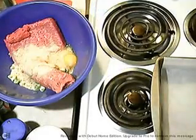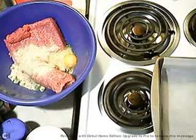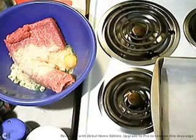Okay, I gotta wash my hands. All the mess on my hand now. I'll make some hard-boiled eggs later. Okay, now you gotta do the gooey part.